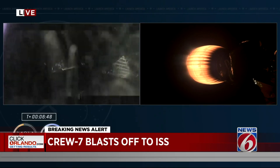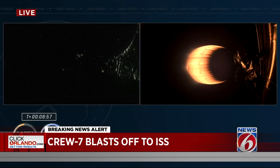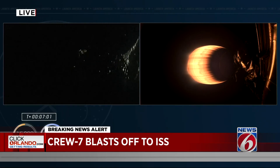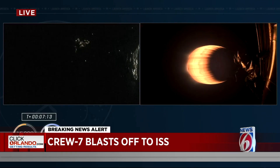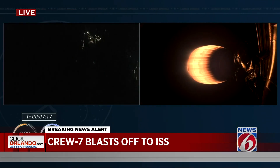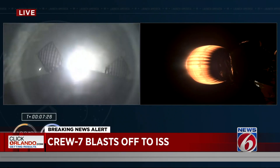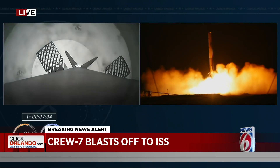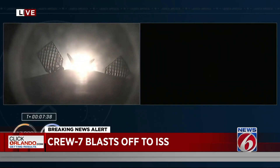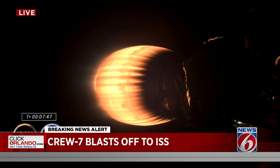We are just about 7 minutes after liftoff of the four astronauts. They are looking good, pretty much safely in orbit. What we're watching right now from the Kennedy Space Center is the Falcon 9 rocket booster coming back down for the first time to Kennedy Space Center. There is a landing zone at Cape Canaveral Space Force Station where SpaceX typically brings it back if they have enough fuel. Touching down — look at this — not far from where we are. And there it is.